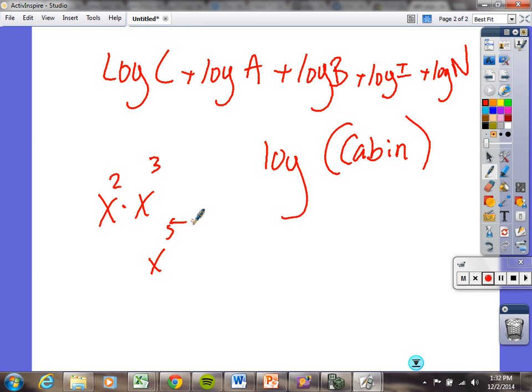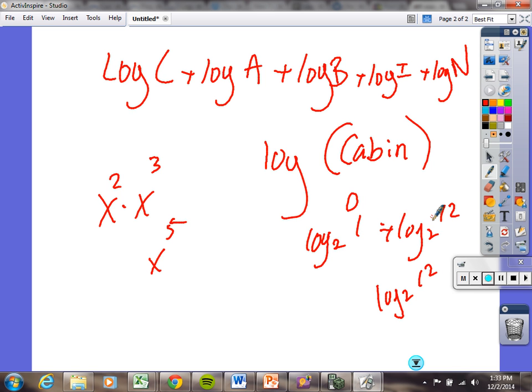They all have to be a common base. So if I wrote log base 2 of 1, which I know what that is, plus log base 2 of 12, that would be log base 2 of 12. And that's a true statement as well, because does anybody know what log base 2 of 1 is? It is 0, because 2 to the 0 is 1. And notice what's 0 plus this. This, isn't it? And that's the rule. If they have like bases, you multiply what's in there.